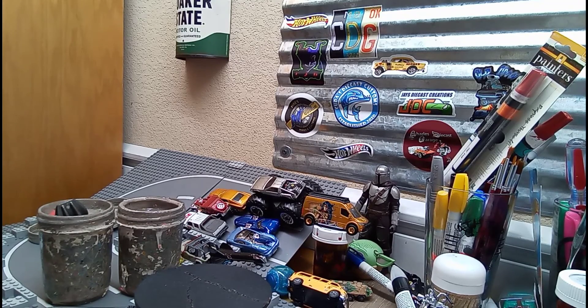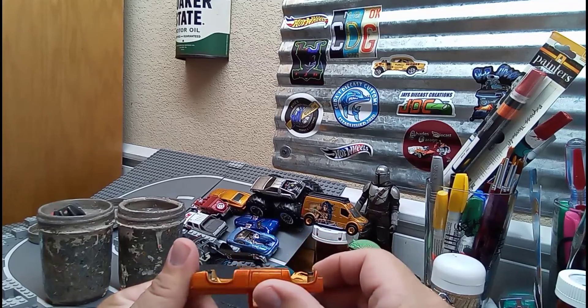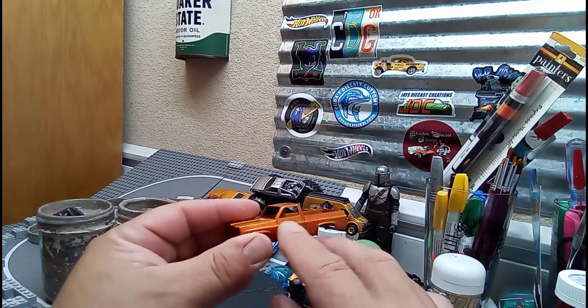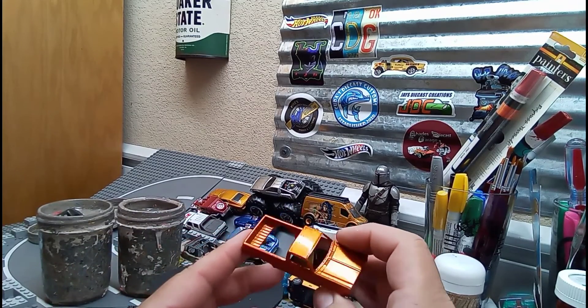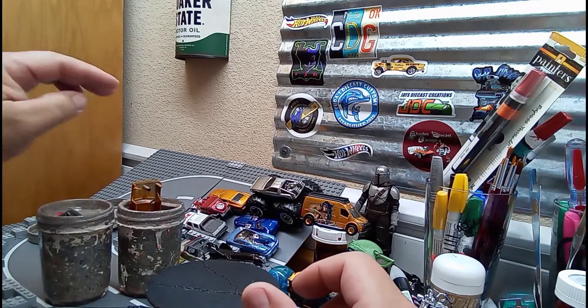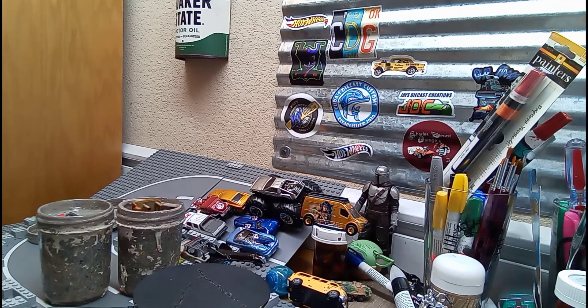This is that Silverado we did the other day. I got dark splatter on the inside and it puddled up real bad over here, so I wet sanded it. I hit it again with the orange and it doesn't match, and I love this color, so it's going back in the stripper. This will be the last time it goes in the stripper, because if you strip it too many times you're gonna ruin it — I don't know if it takes out the zinc or whatever, but you'll have issues with primer not bonding to the metal underneath. It happens — it's a thing.